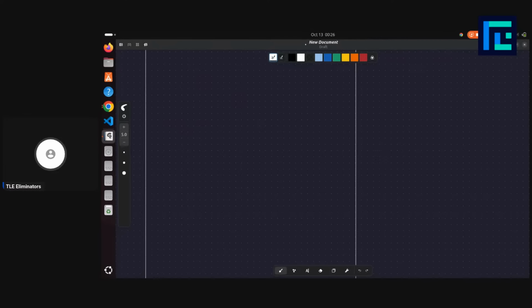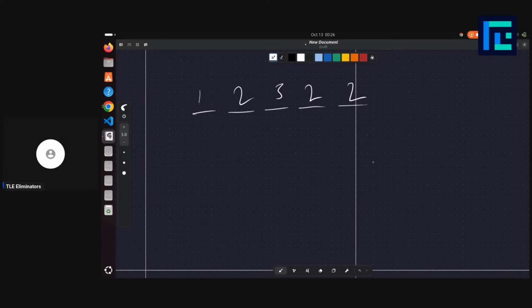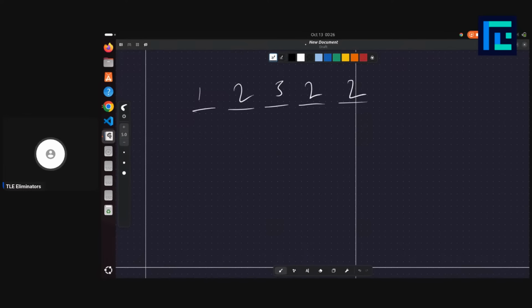Let's say we have an array 1, 2, 3, 2, 2. So what is B1? I'll use different colors. B1 is basically f of this, right? Then what is B2?